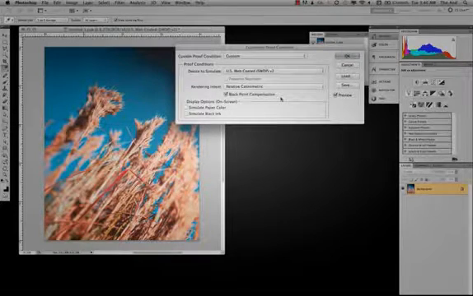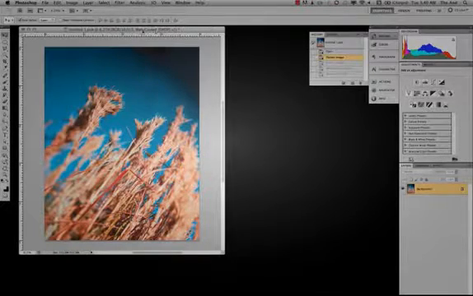Now say you like one rendering intent and you want to just tweak it a little bit, make it a little different, but you still want to be able to look at the changes you're making. Well, in that case, we're going to click OK. And before I leave this box, we always want to make sure we have checked Black Point Compensation. If not, then your colors can become funky, and sometimes your prints will come out too light. So we're going to click OK, and here we are. US Web Coated SWOP v2. That's our proof setup.